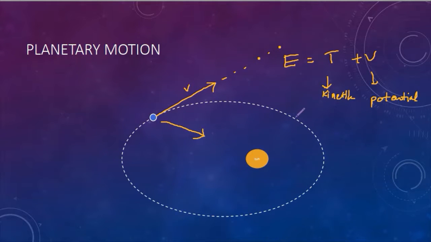So as the planet is closer to the sun, the potential increases and the potential decreases when it's further from the sun. The kinetic increases and the potential decreases.